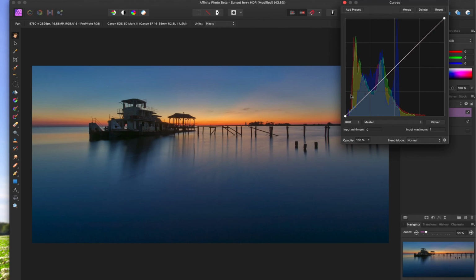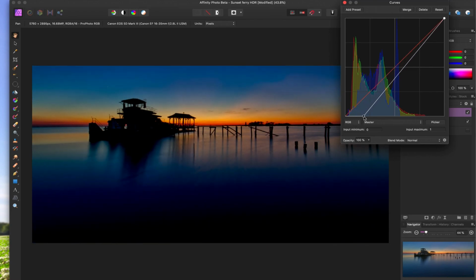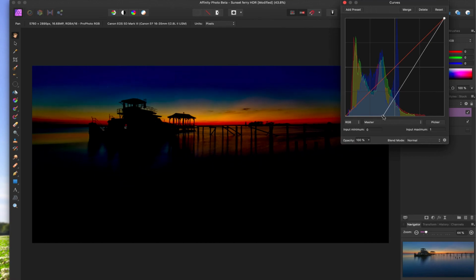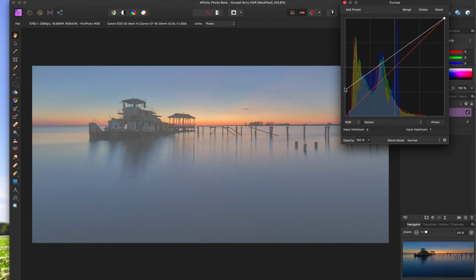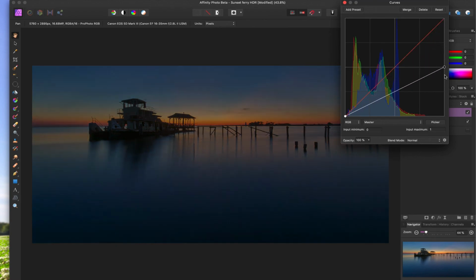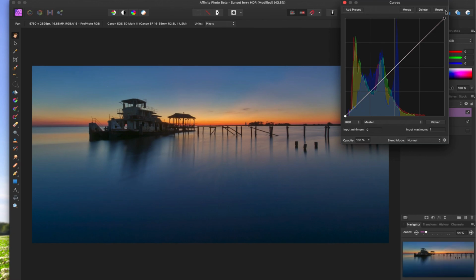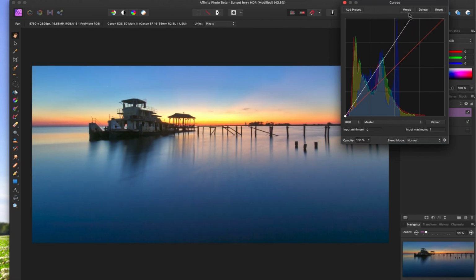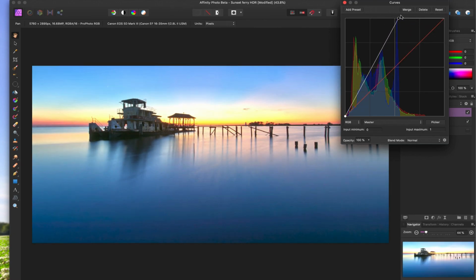So again, this is the tonal range of this image. We have the black point, dark shadows, absolute black here. If I move this up to the right, we take the black spots and make them more dark. And if we move it up, we lighten up those shadows and dark points. And if we take the right top corner and pull it down here, that will darken the highlighted spots, the whites. And if we go to the left up top here, that will brighten the highlight spots.